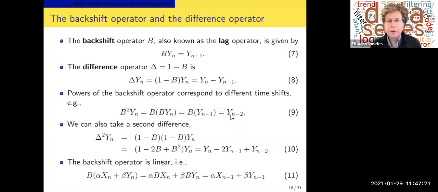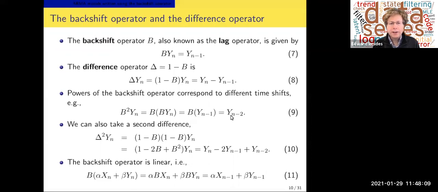Now we're going to get into the backshift operator and the related difference operator. So the backshift operator, often called B and sometimes called the lag operator and therefore sometimes called L, is given by B y_n is y_{n-1}. And the thing that requires a little bit of thought here is that this is really operating on a whole series. You have to think not just of one y_n, but all the y_n's. So it's the series you get when essentially you relabel time. So y_{n+1}, once you shift it, becomes y_n.